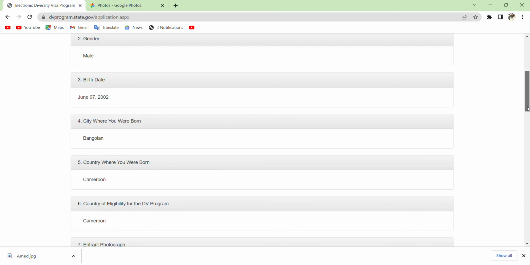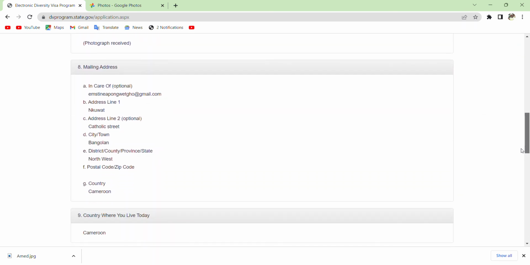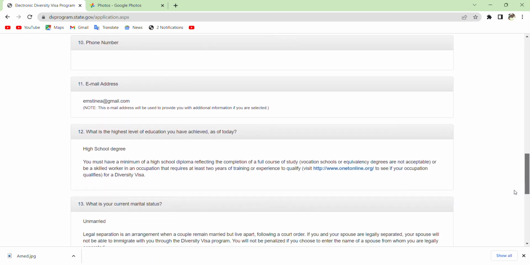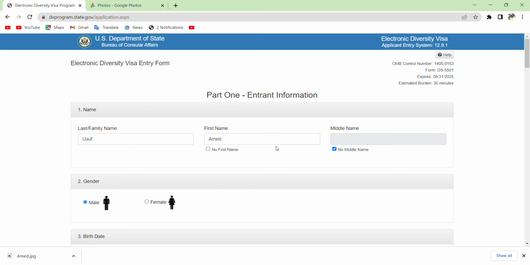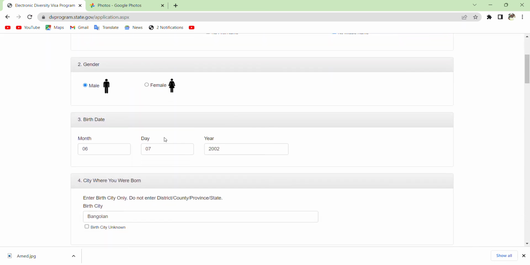Then we go back and check the date of birth. This is very important. You need to check these things properly. You go back to Part 1. Let me check how the date of birth appears. These are the technical issues we need to always take note of.